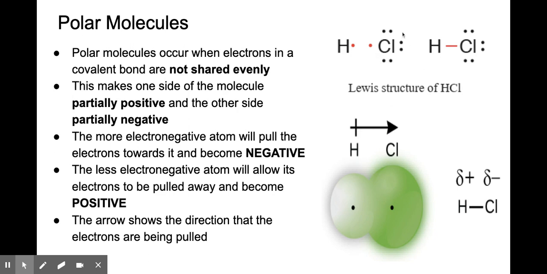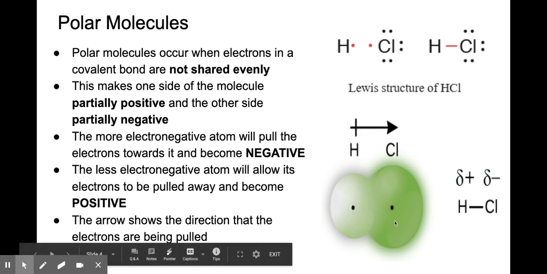The reason, again, why chlorine is pulling the electrons is because chlorine's more electronegative, so it's going to pull those electrons towards it, but also chlorine has more free electrons around it, okay? And because electrons are attracted to each other, these electrons are going to want to go in the direction of the other electrons. So you see how these electrons in red are going to be pulled towards the chlorine, which has these free pairs of electrons here. Okay, so hydrochloric acid is a good example of a polar molecule because we have one side of the molecule which is slightly more negative and one side which is slightly more positive. There's an uneven distribution of charge.